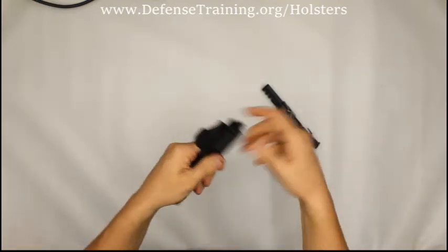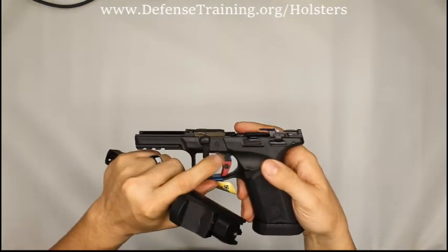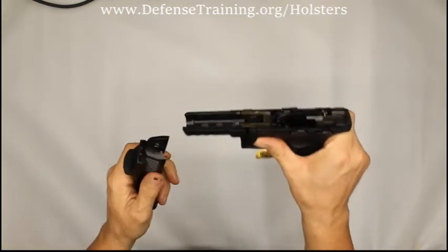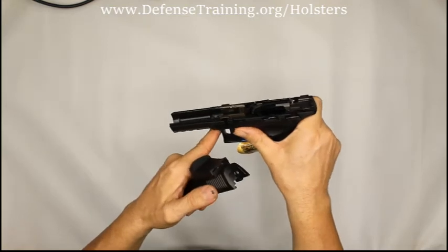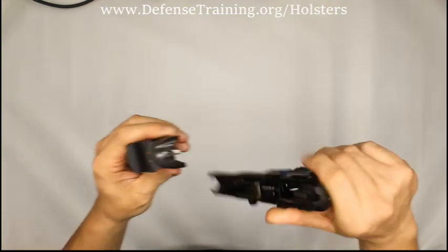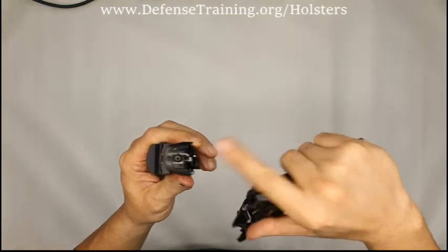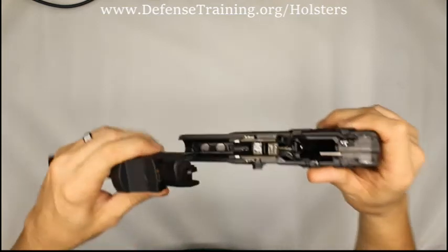Now to put the slide back on, this is one you're going to have to watch out for because this one's bad about kicking back as you push it. So you're going to have to hold your little release right here forward while you assemble it. And we're going to take the little notches right there on both sides, and we're going to line them up and send the little wings right here down in there.